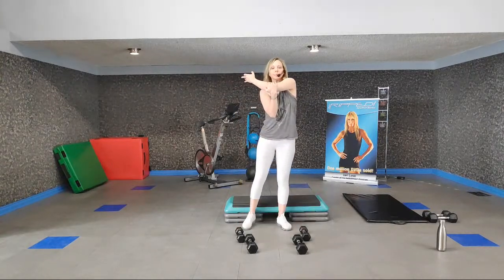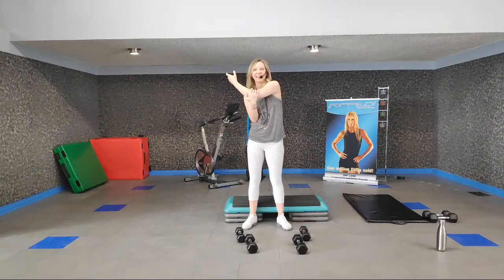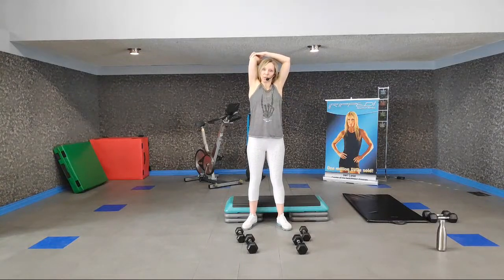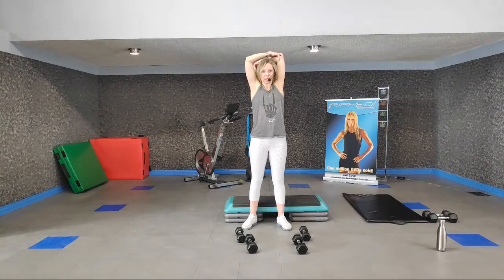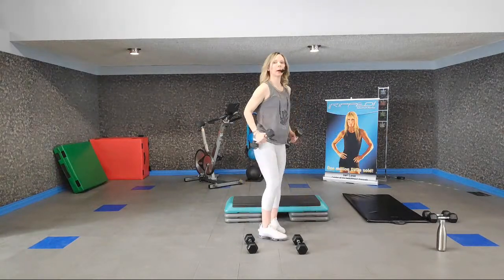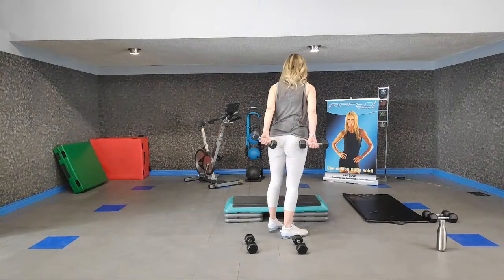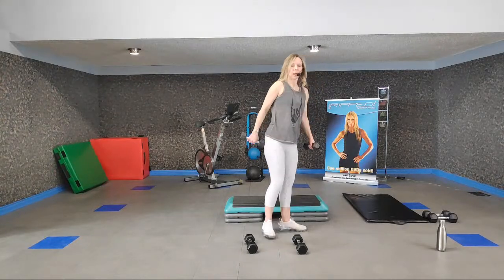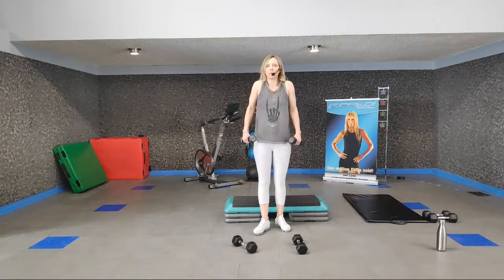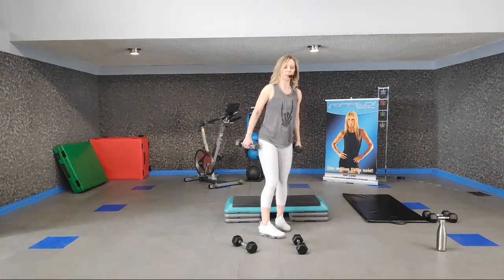Stretch it out. Stretch out those shoulders. We're going to hit your triceps next — a modified tricep kickback. Normally we bend them here and kick back. I want you to start here, palms up, and take them up like that. Support yourself from your core and squeeze those shoulder blades together so your back keeps those triceps in alignment. Picture those weights moving from your triceps.